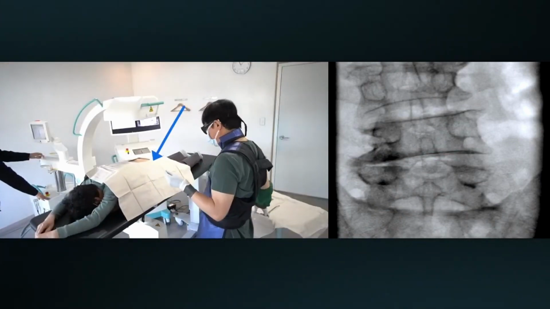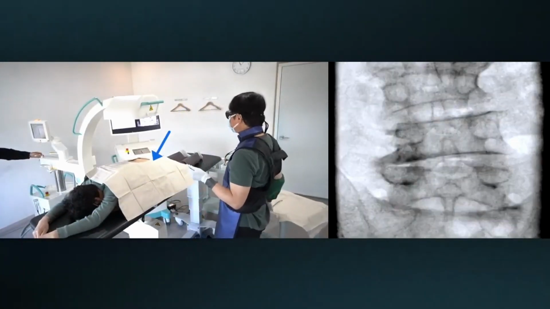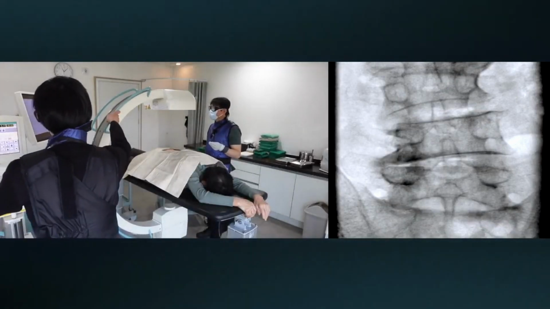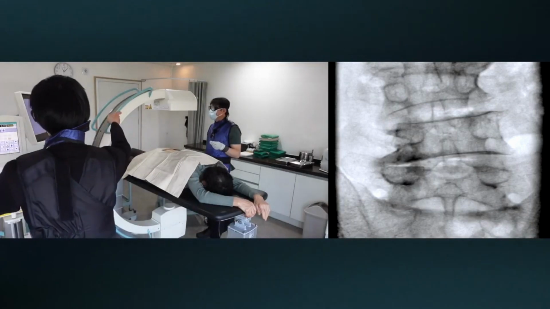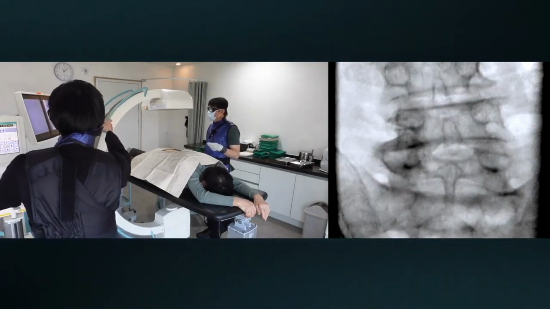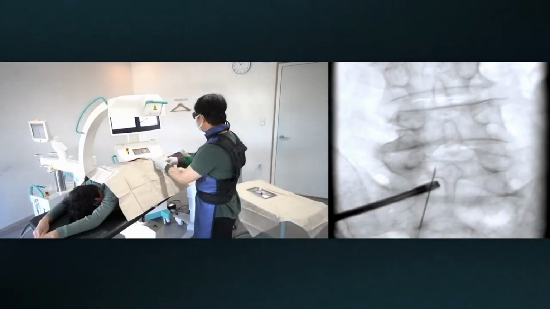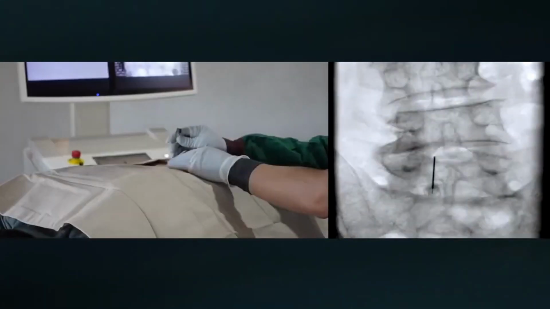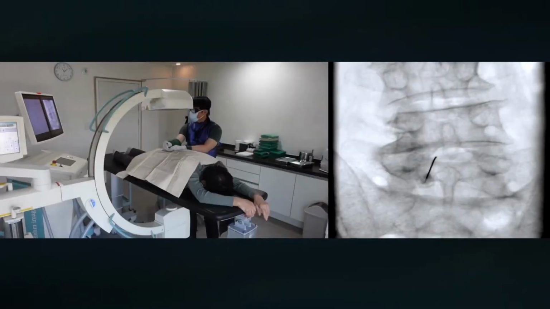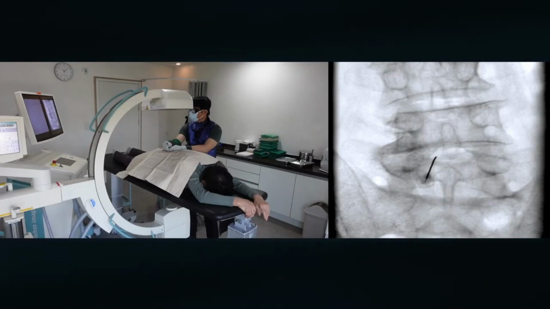For this procedure, the needle will move from my side to the opposite side. I will tilt the C-arm caudally to expand the interlamina space of L4-5. My needle will puncture the skin in the lower part of the left paracentral interlamina space and move upward. The depth to which I insert the needle on the AP view is based on the patient's body mass and the sensation in my fingertips.